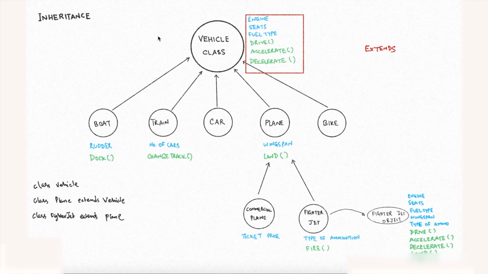So in this example, vehicle is the superclass of plane, and plane is the subclass of vehicle. But just like vehicle is the superclass for plane, and plane is the subclass for vehicle, plane is the superclass for fighter jet, and fighter jet and commercial airplane are subclasses of plane. And as I mentioned earlier, you can keep on going down this chain and creating more and more classes that inherit from the classes above them in this hierarchy. Let's look at some examples.